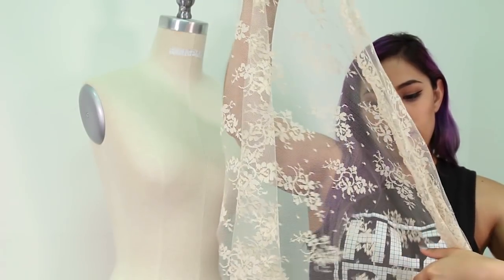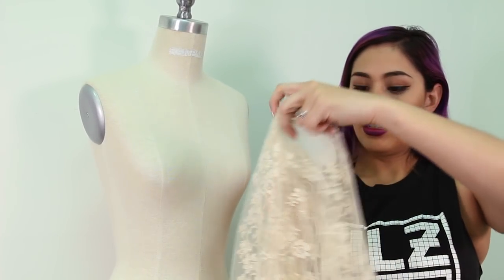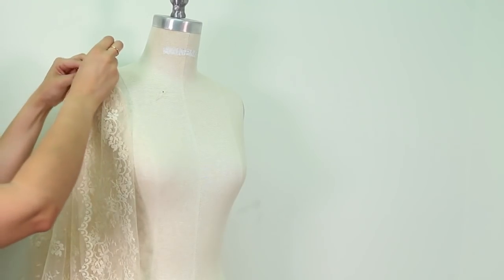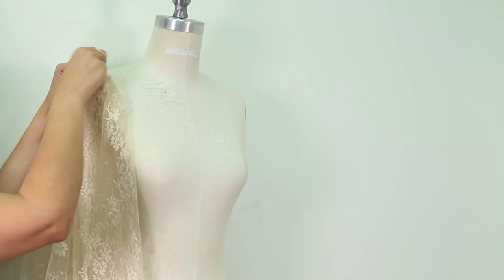Cut out a half circle of your fabric, and what we did was just measured it on your arm. You can kind of place it on your arm, see how far you want it to go, and then go ahead and tack it down.